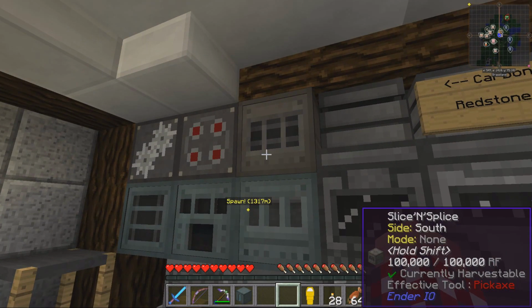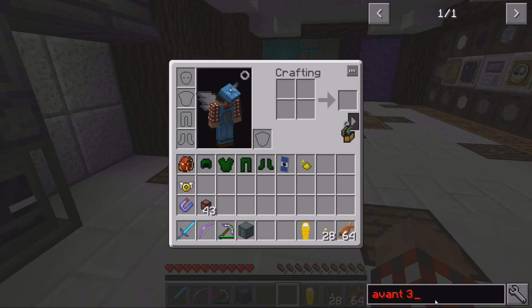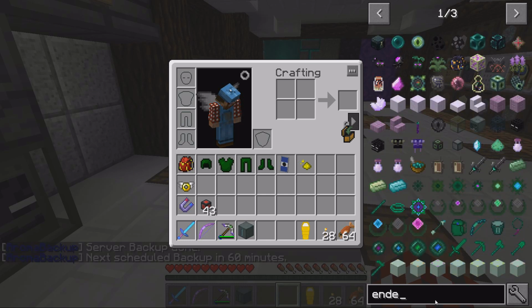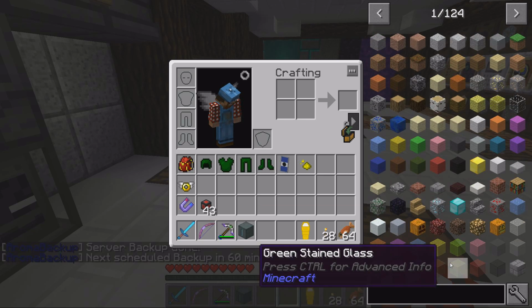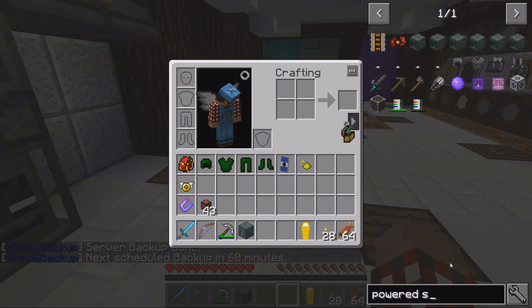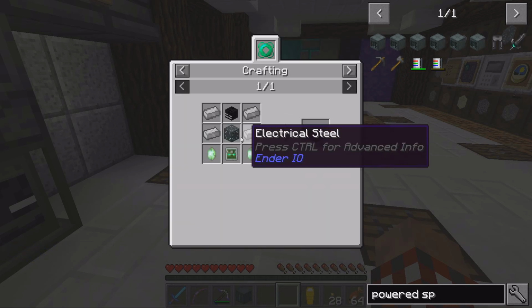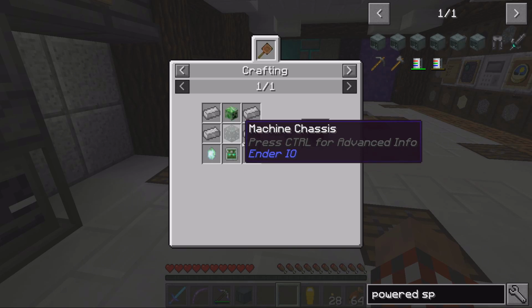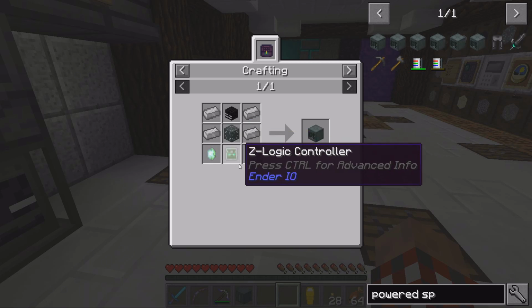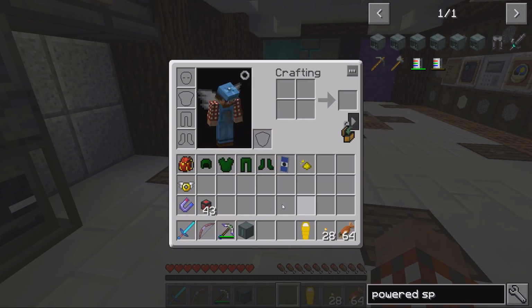And I've been using that here in the slice and splice because I want to make Ender IO powered spawners. I want to go ahead and make some of these powered spawners, and that requires a skull of some sort and the machine chassis, but it needs these Z-Logic controllers. And I'm going to need 15 of these because I'm working on the mob farm.